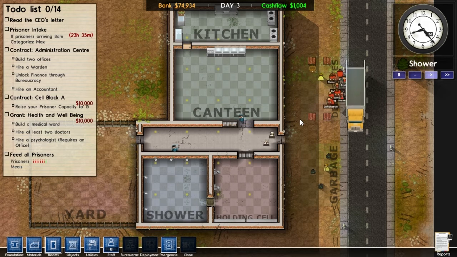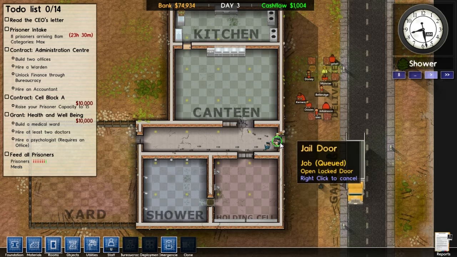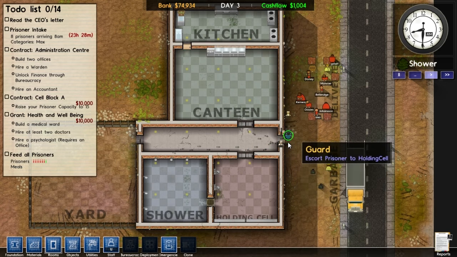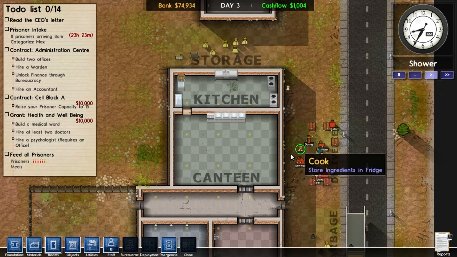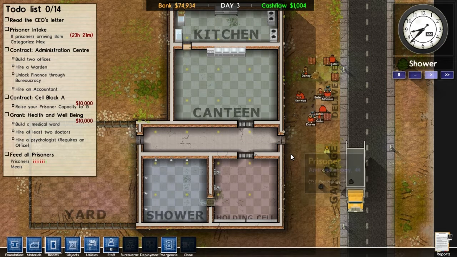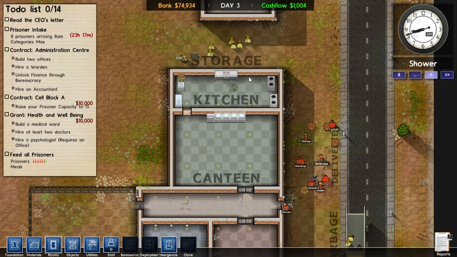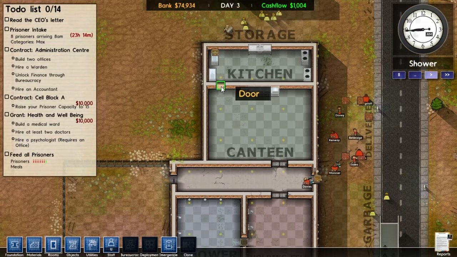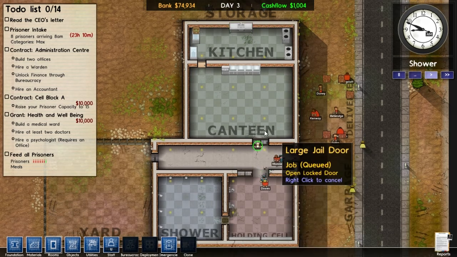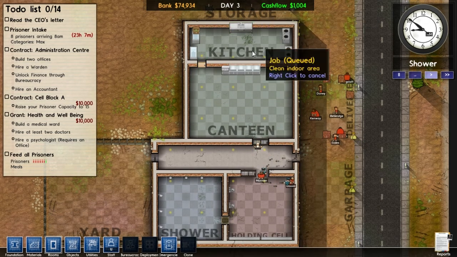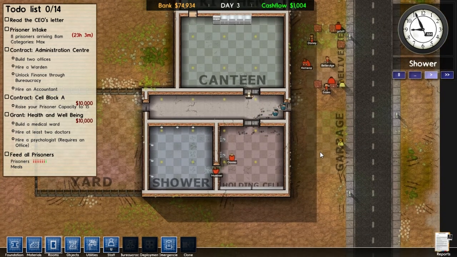Now, I find this absolutely interesting. See how the cooks can't get out right there? They have to wait for a guard to show up to open the door for them? Yeah, that's something you have to watch out for. Which is why in the previous versions, I always had a back door into the kitchen. But if I'm going to have a door here to get into the kitchen, I'm not going to make it so that the prisoners could run through the kitchen into or out of the prison and kind of screw everything up.